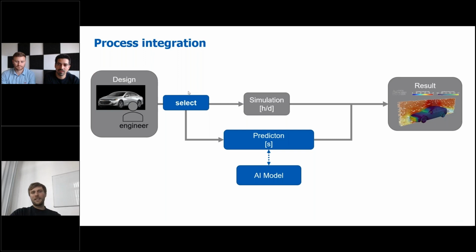then it always comes down to the fact that you need to select. You need to select whether you have a suitable model for this input you just generated or not. And if the input is not there, or let's say that your model has never seen an input like this, so it would be pure and hard extrapolation, which is not good, then you cannot trust your prediction quality. You need to run a simulation, and you need to feed back the simulation results to the AI model to update this.